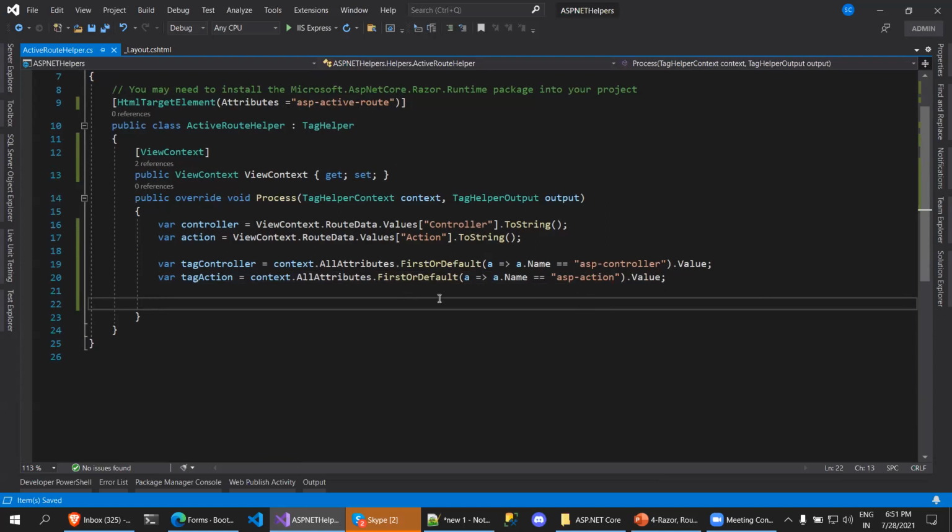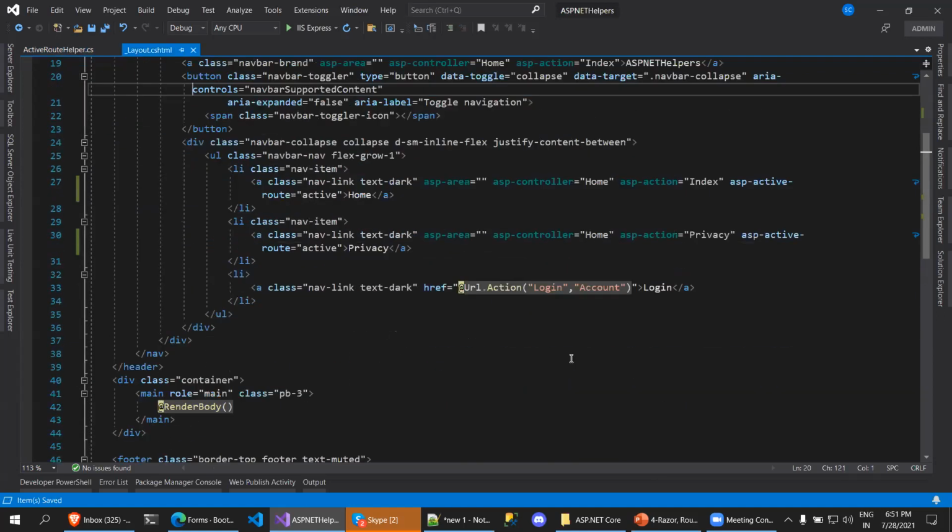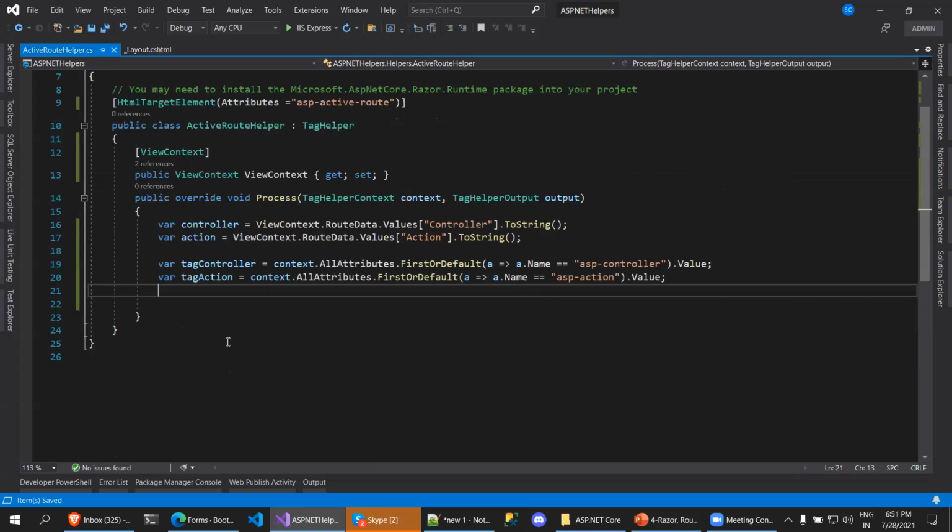So this asp-controller means wherever I'm putting this asp-active-root, these attributes actually we are reading. We are reading asp-controller. We are reading asp-action. So these attribute values we are reading from this anchor tag simply. Now I can compare it.